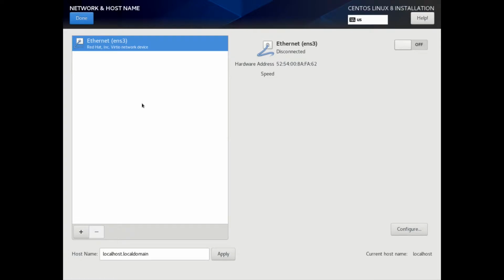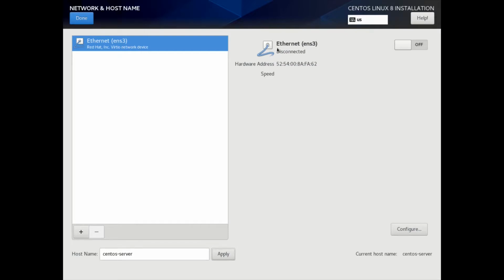And the first thing down at the bottom here is host name. Well, we don't want localhost.localdomain. And let's go ahead and just change that. I'm going to change it to CentOS-server. So that's going to change the host name of our system. And this way, if you're running CentOS client as well, you can differentiate between the two. So change the name, CentOS-server, click apply. And our current host name is now CentOS-server.